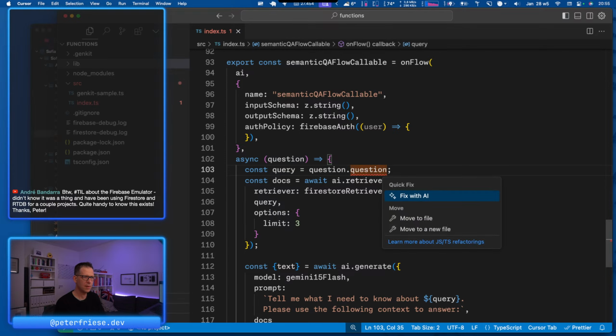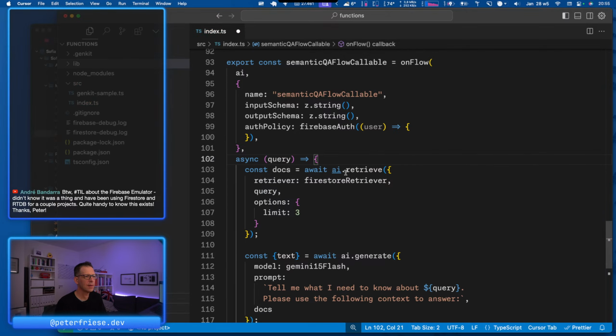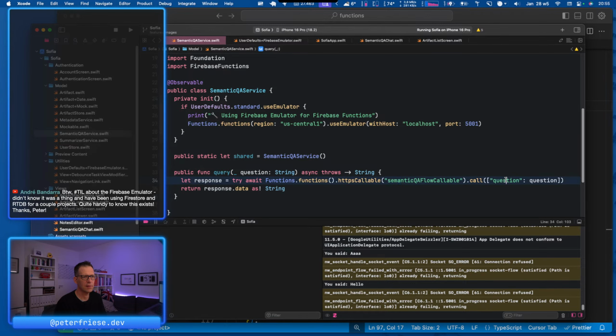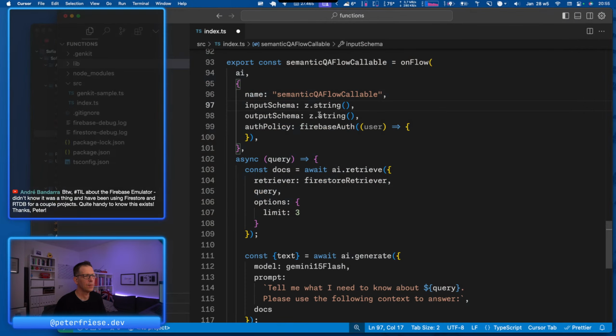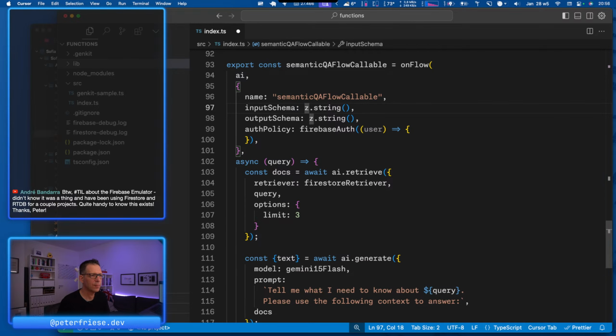No. Oh yeah, so, oh, that's okay, so let's go back. So what we're doing is we're sending this parameter, and it's called question. So we now need to tell Genkit about this, and we can probably do this by using this input schema.